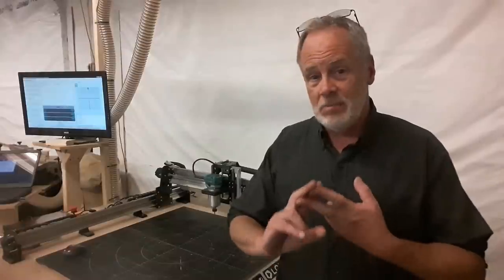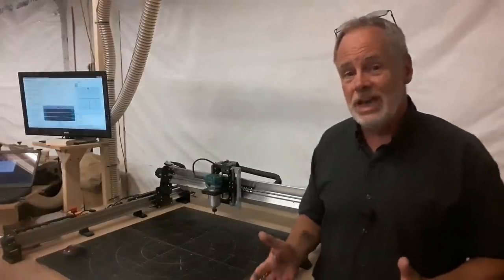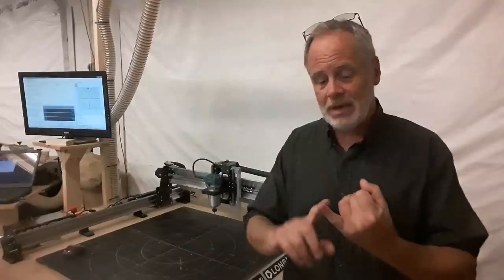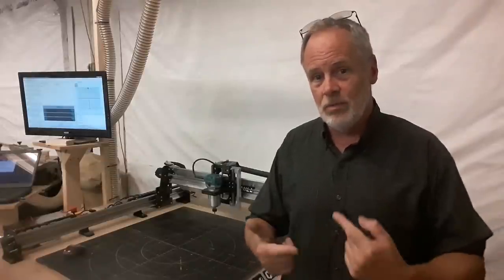Number two was it had to be production capable. A lot of people get into CNC routers because they want to make money. They want to start a business with it. That means it needed to be repeatable as far as its cuts and be able to run 8, 10, 12 hours a day, day after day, without wearing out in a short period of time.